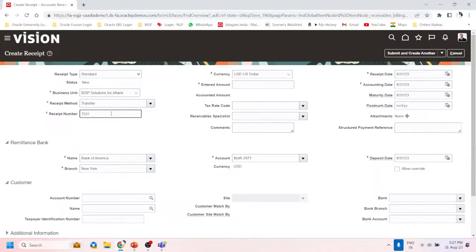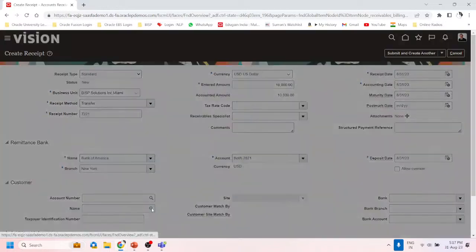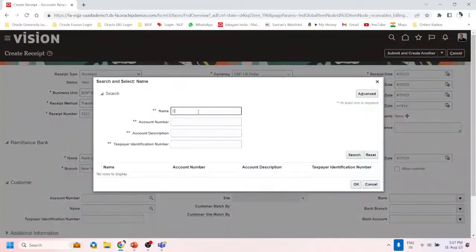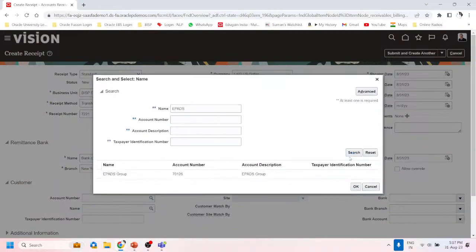So that is 7221, and I will enter an amount of $10,000. As per our case, we will take $10,000 and we will search with the customer name, that is EPADS group. Here we are.